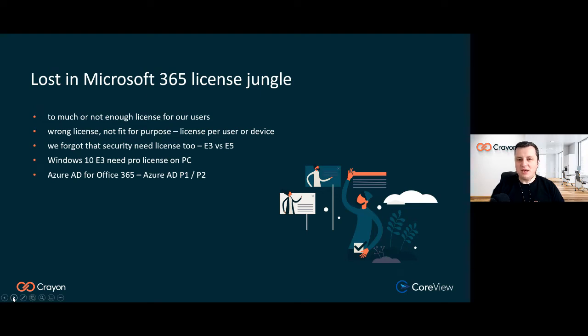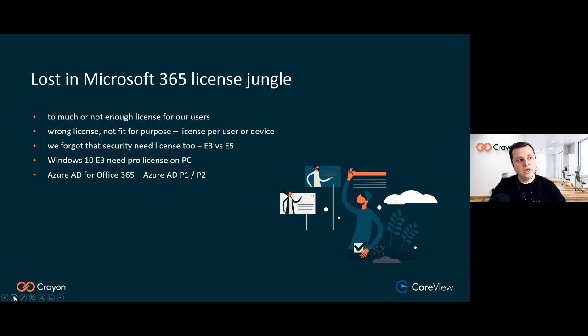So how did it happen that we need to talk about licensing, and that we are in the Microsoft license jungle? We can start with the fact that there is a problem. For example, we can buy too many or not enough licenses for our users, and this is tricky because all of us know how many users we have. I have 400 users, I need 400 licenses. Yes, of course, but do you use a shared mailbox?